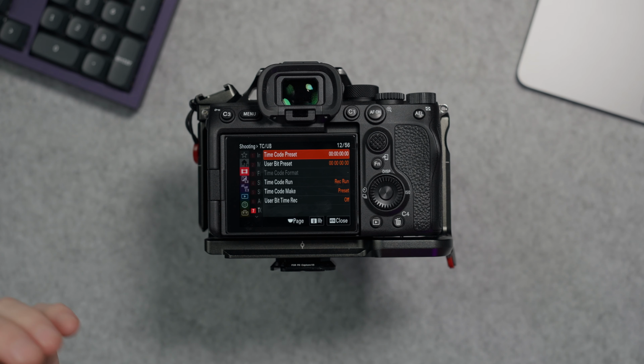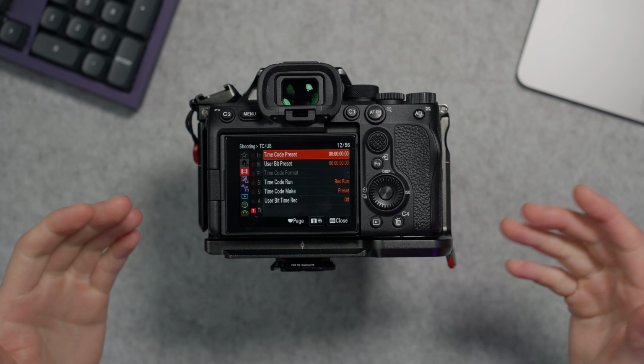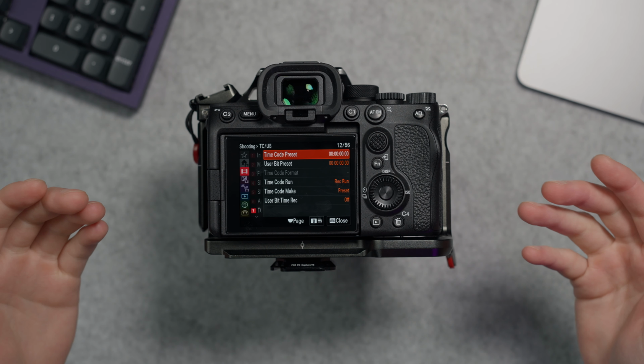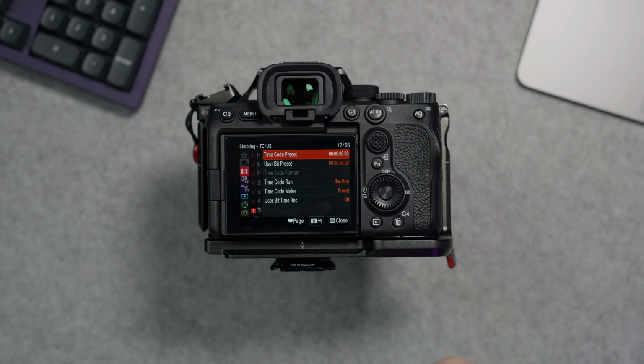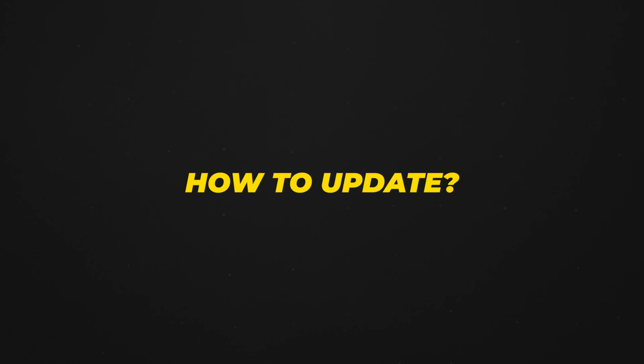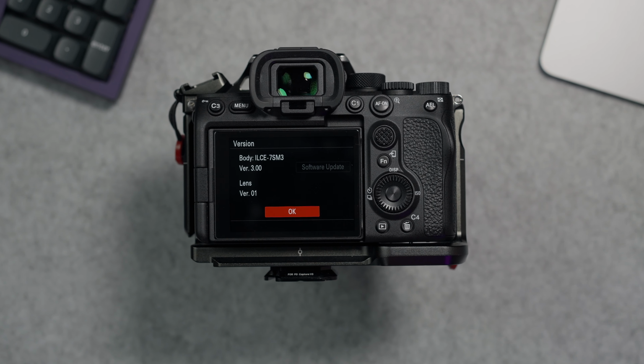1/48, boom. This now should bring you the option to film in a truly cinematic frame rate. And talking about cinematic stuff, they also included some timecode functions, which will be available when connecting an external accessory to the A7 S3. So now let's talk about updating the A7 S3 to the 3.0 version.